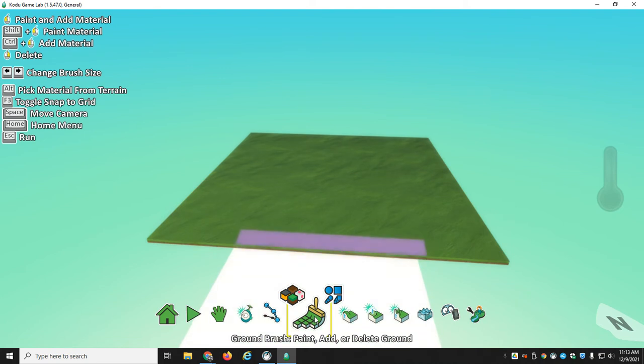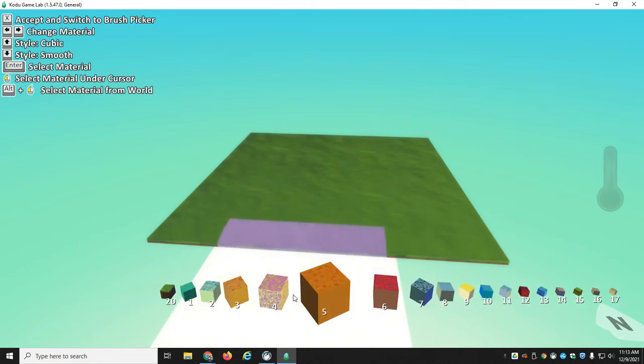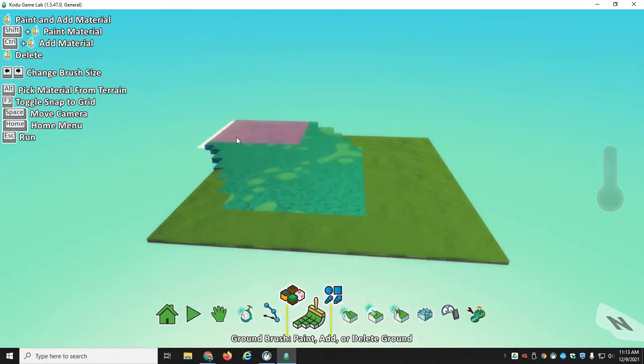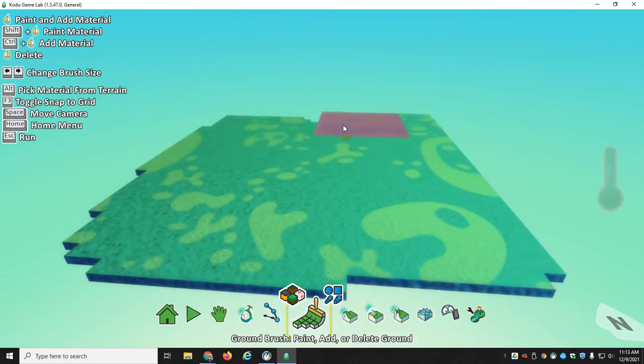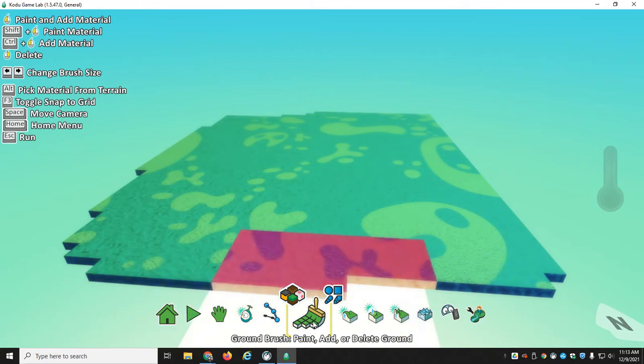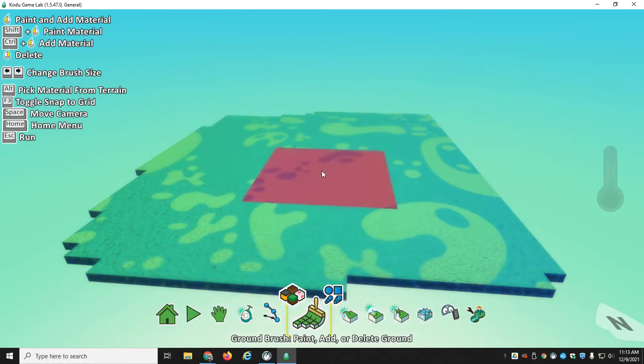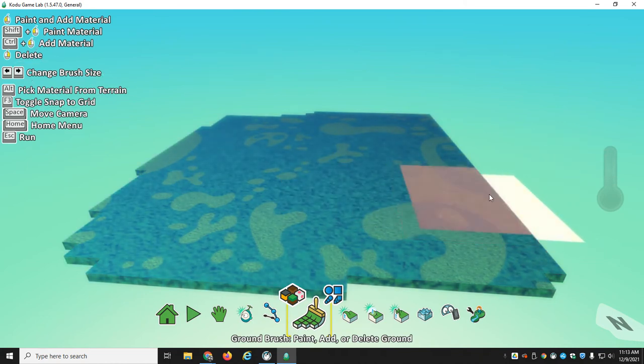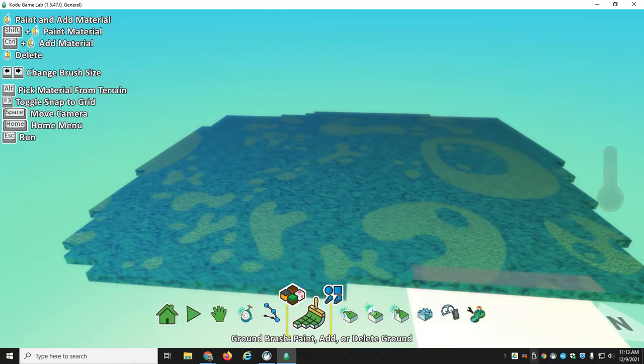I'm going to grab my paintbrush, and I have a bunch of options. If I click onto here, I can choose the color that I would like to have for my terrain. And you can choose multiple colors. I'm just going to choose this one right here. I can also, if I want to increase or decrease the size of my brush, use the arrow key up here. So use these little shortcuts that are up here. They come in handy. Right? So here's my terrain.